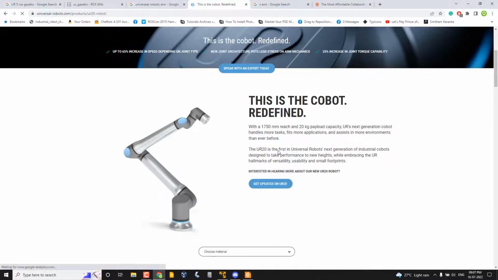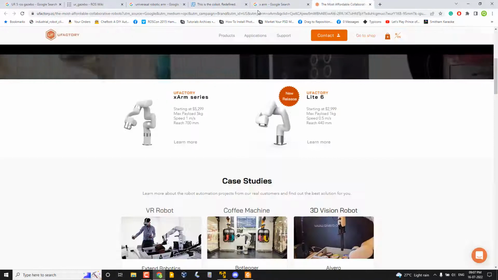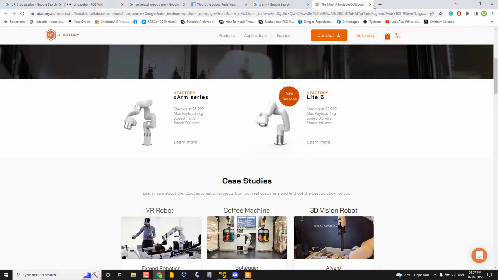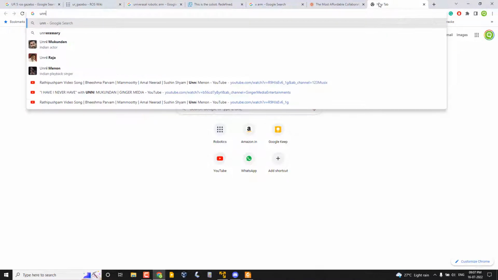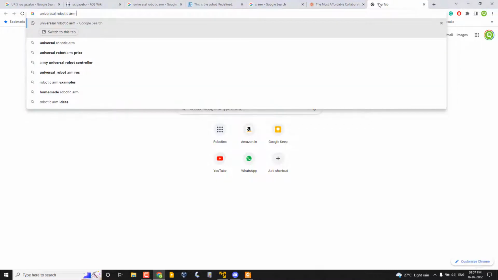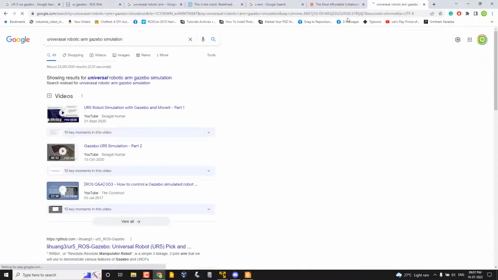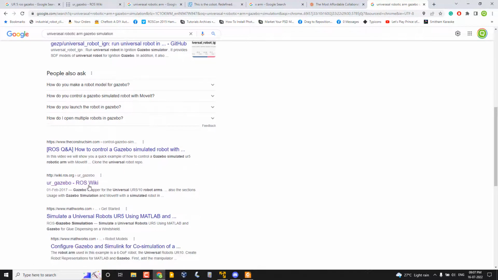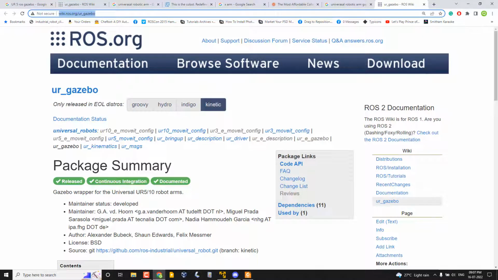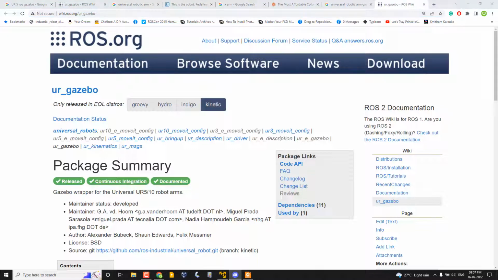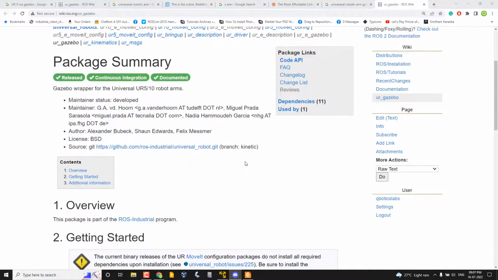So yeah, in order to get the simulation, you can simply search for universal robotic arm gazebo simulation. You will get official tutorials from ROS Wiki. So this is one of the official stacks of universal robot.